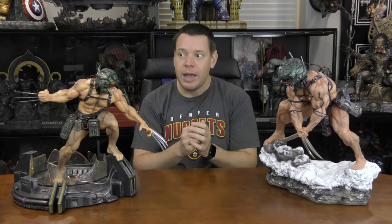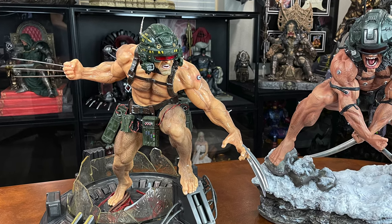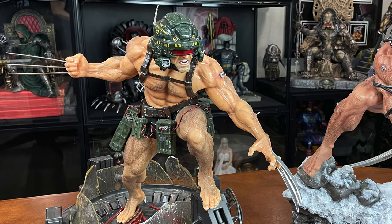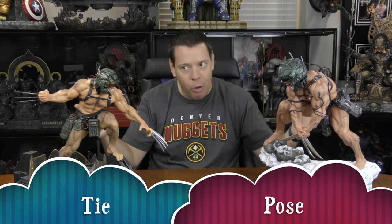Now let's talk about the concept of the Weapon X itself — there are really two big differences. First is the pose. This one is a very fierce pose, he's ready to fight. XM Studios is as well, done a little bit differently. Both have the claws fully extended, and I think both poses are fantastic. What XM Studios has going for it is that resin water effect all over him — it looks like the statue is really wet, and it's still impressive to this day, as one of the first statues they actually did it on. Overall, I still think it's pretty equal when you look at both of them.